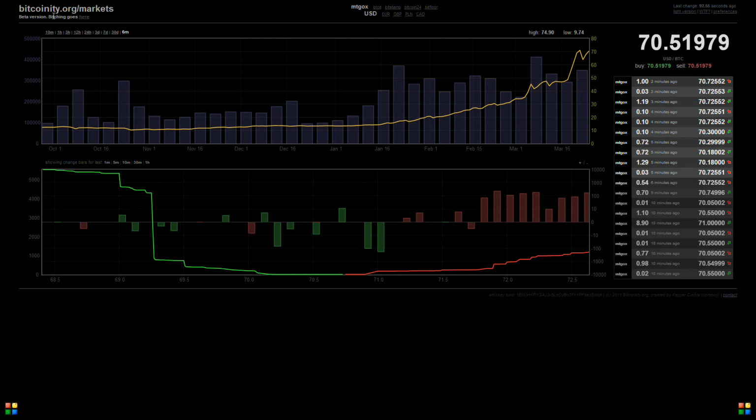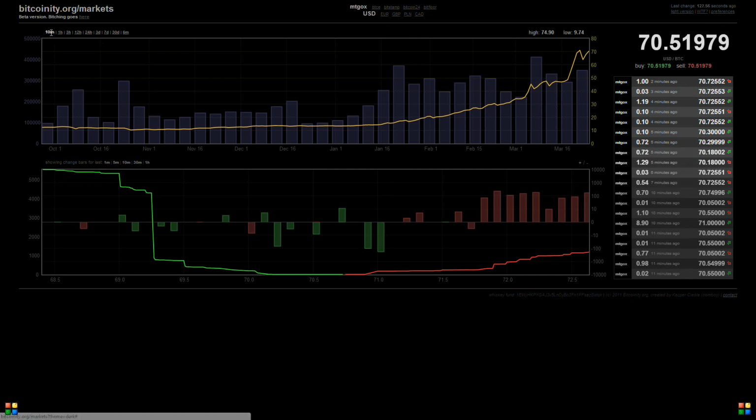Of course, it is in beta, like they say here, so if you want to talk about some of the problems, you can click there. Up here, we've got the Mt. Gox price, and you can go to different exchanges. Of course, I'm going to stay on Mt. Gox, but if you want to use API codes from other sources, you can select right up there. Again, if you're not from the United States, you can select other currencies. While there's only 5 here, I'm sure they'll add some more if you request it, but these are the top 5 traded currencies. Over here, we have the different times.